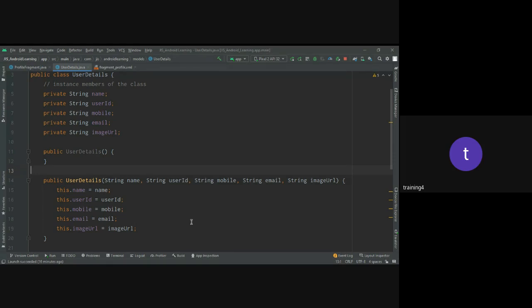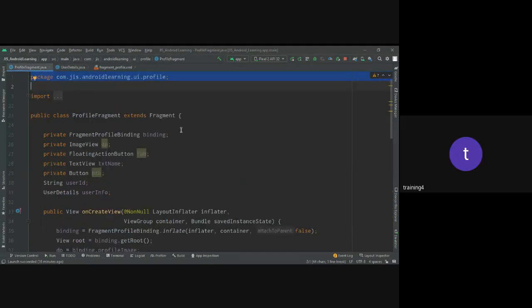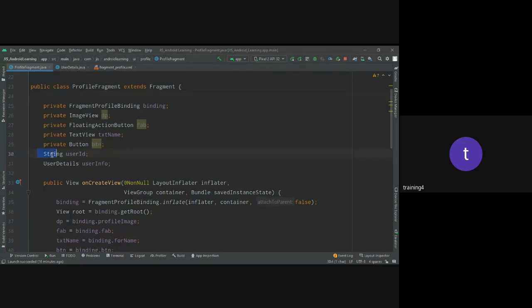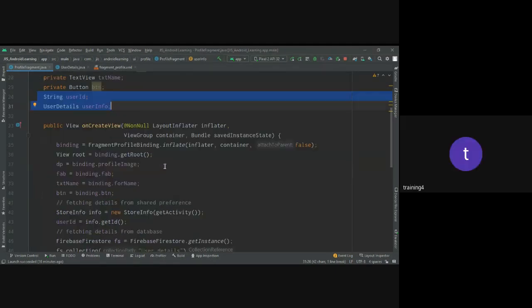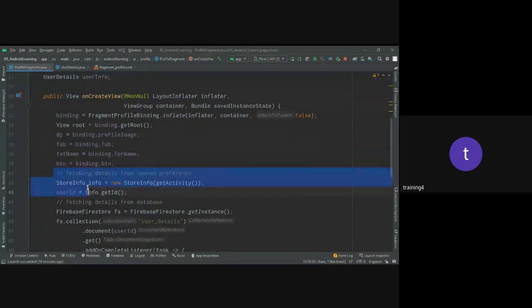First of all, complete the code. Ma'am, this part is done. Now, check in the profile fragment. Open your profile fragment, everyone. You have added this variable. Check it out and confirm me. Yes, ma'am. Now, have you written this section? Check and confirm.